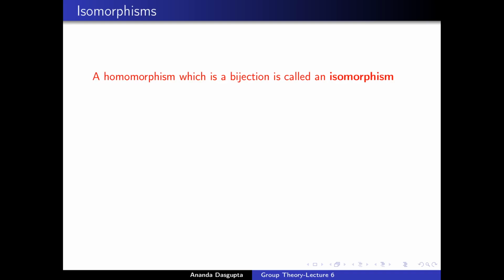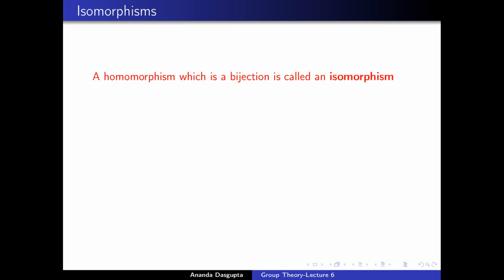It's a rather simple exercise, but not completely a trivial one. So you should try your hand at it. So that is why we are not demanding that the inverse map is also a homomorphism, because that automatically follows from the basic definitions. So all we have to demand is a homomorphism be a bijection. Of course, in our definition of a homomorphism, I've already assumed that it's an onto map. Therefore, all we really have to prove is that a homomorphism has to be one-to-one in order to be an isomorphism.